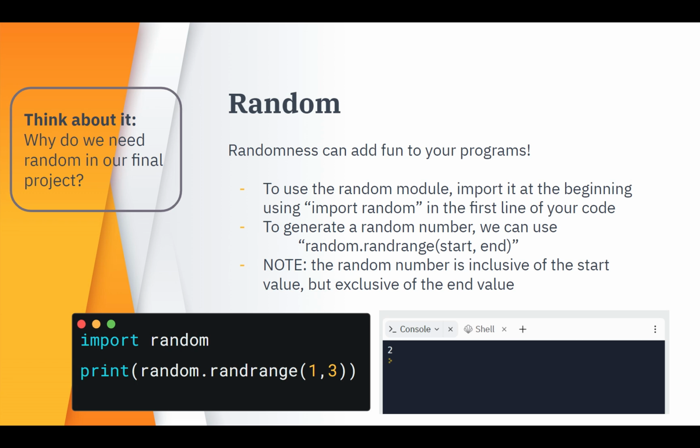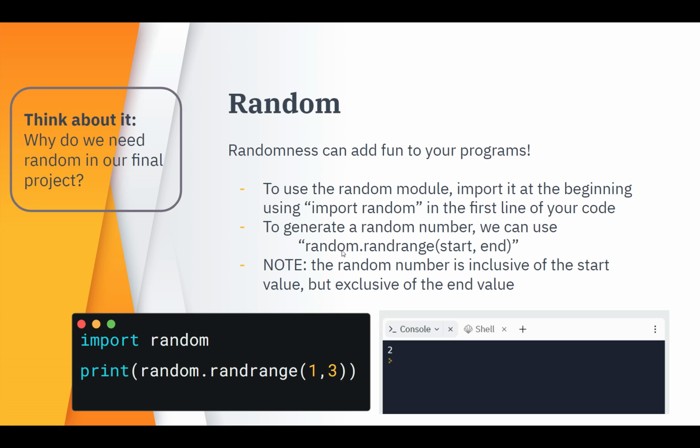To be able to use random functions, we have to import random. We're basically telling the computer, hey, I want to use the random functions, and then it'll give them to you. We do that by having, at the very beginning of your code, before anything else, import and then random. Or if you're trying to import a different module, you could just put that name here. And then once we do that, we can use the random functions.